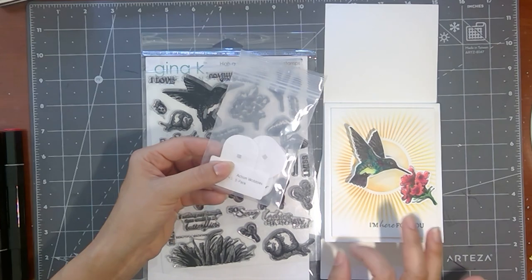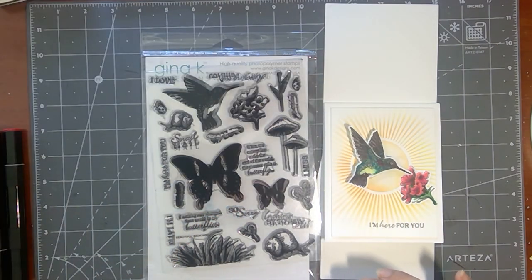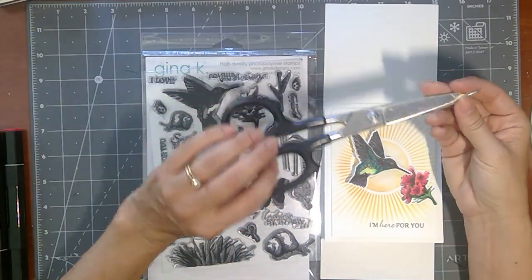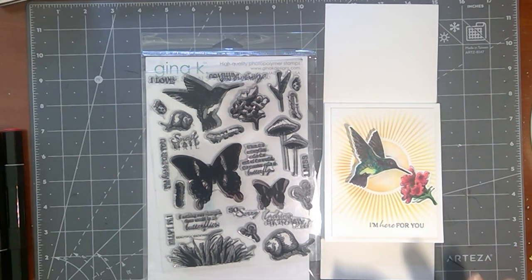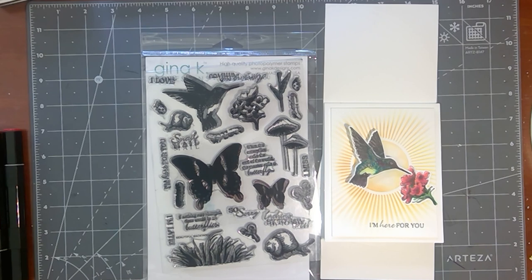Now that I have these in hand, I'm going to show you how you can modify it by using a pair of more heavy-duty scissors. This is a pair of Cutco scissors, or if you have a thicker pair of kitchen shears, that'll work really well for cutting through that thin plastic layer. I think that's everything I'm using today. Maybe some little embellishments like some of the rhinestones or some of the little rainbow hearts if you want to add a little embellishment. But let's go ahead and get started.